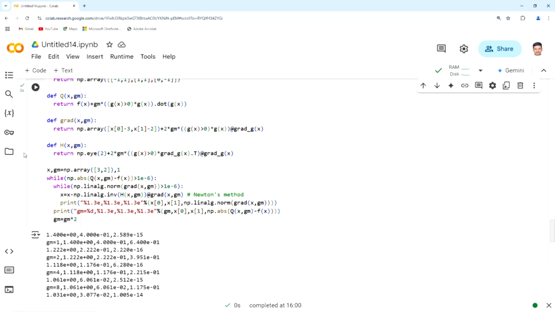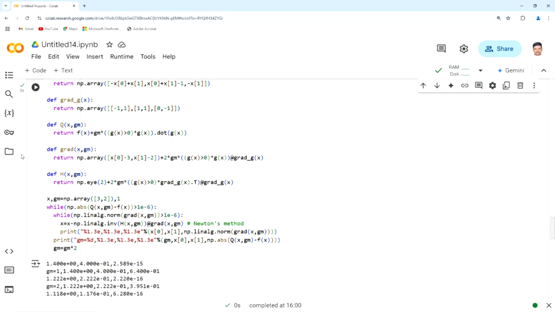So, you can see that when you use Newton's method for solving a problem with inequality constraints, right, you are actually getting the answer. Please recall that Newton's method could have a problem because the Hessian is actually not well defined when gi of x is equal to 0, right. But nevertheless, we had no issues in arriving at the solution, right.